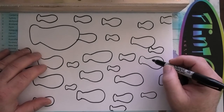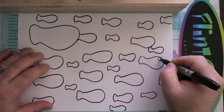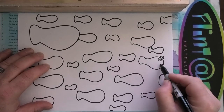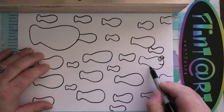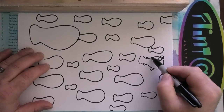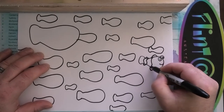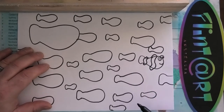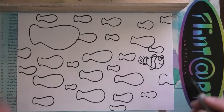Now, as I said, with the clownfish, I'm going to do an eye that is here, like that, with a pupil, a little dot, and then another eyeball sitting on top, a little mouth, and then I'm going to do some fins, one fin here, another fin there, another one over here, and another one up top here, like that. And then I do my lines where I add the white inside. So remember, orange, white, orange, that sort of thing. And if I wanted to, I can add a few little lines in the fins and things.